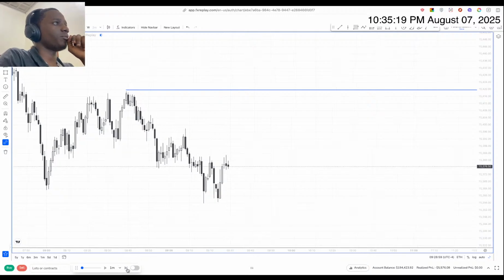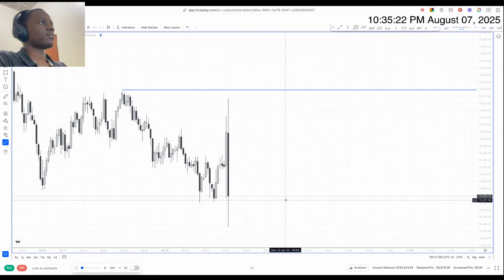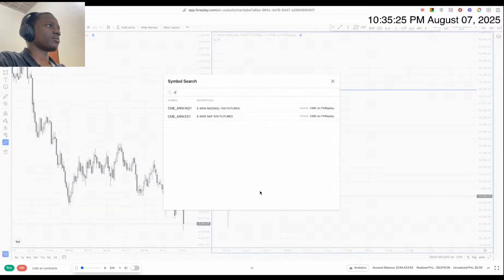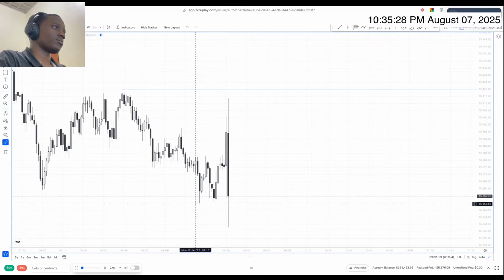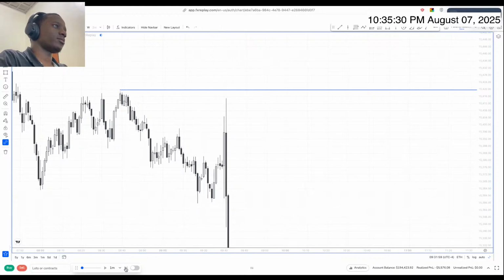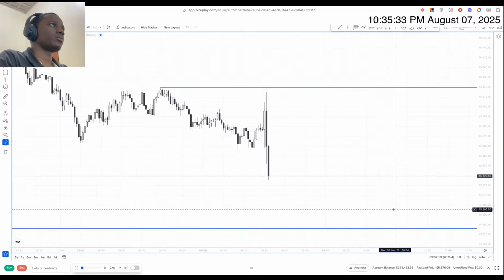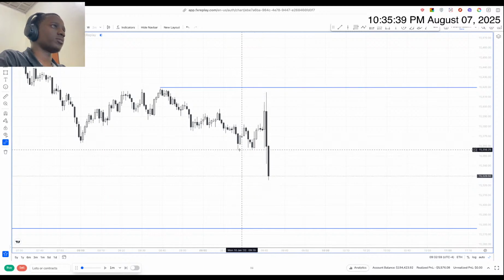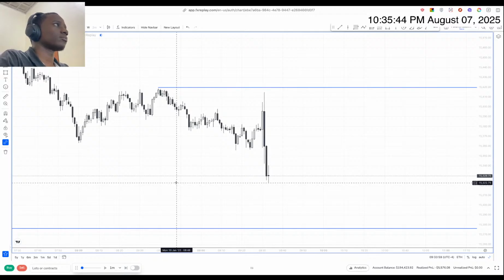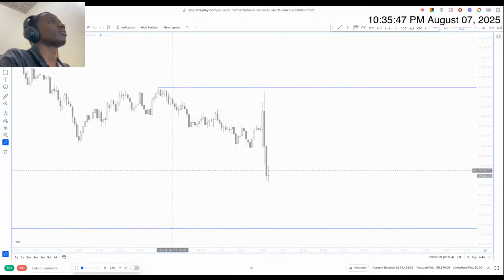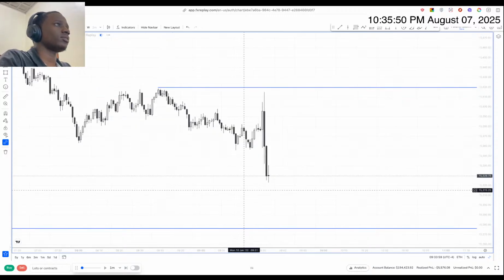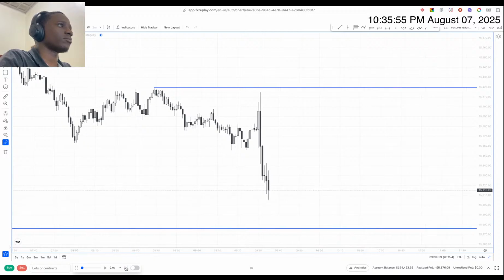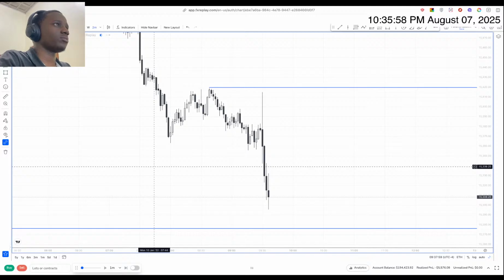For a few minutes to the open, boom. Very crazy, look at this. So we take out the low here. And we continue even lower. So here we're taking out that high. Then we drop. We're taking out this low. And let me go back to the 1. The 2.